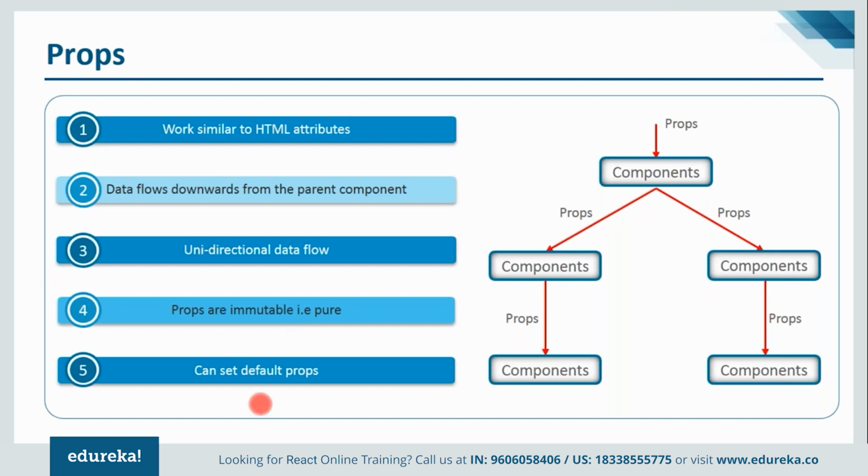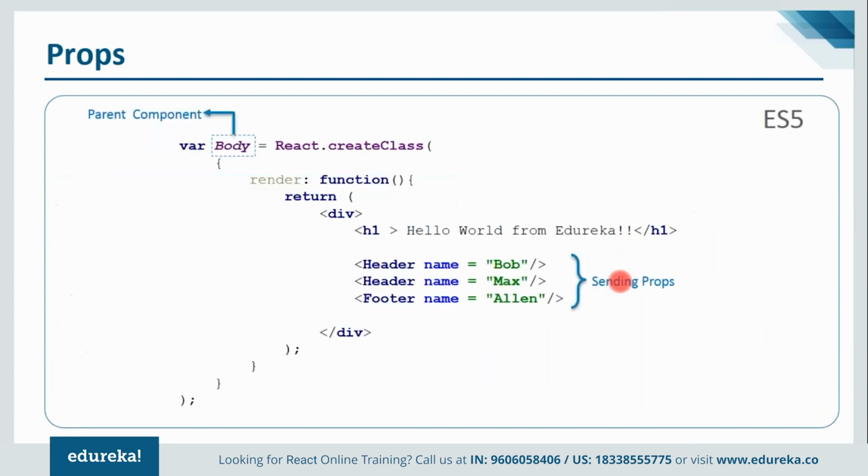And of course, the other thing is these child components can set their own default props. Now at times, if the parent component does not send any props to the child component, then at those times the child component can basically set its own props. So there's a rule for that, which will be executed and displayed at times when there is nothing being passed from the parent. Okay, so that was about props, and this is an example code which I want to show you about props. Okay, so as you can see here, again I'm initiating my main component over here, which is nothing but the parent component, and this has one render function.